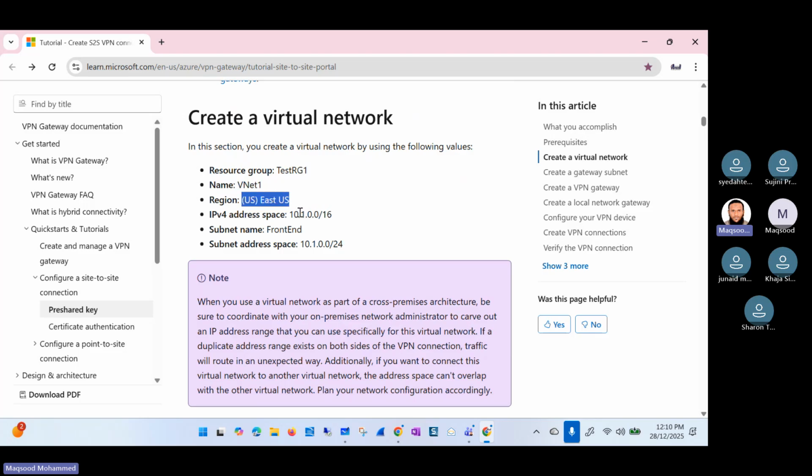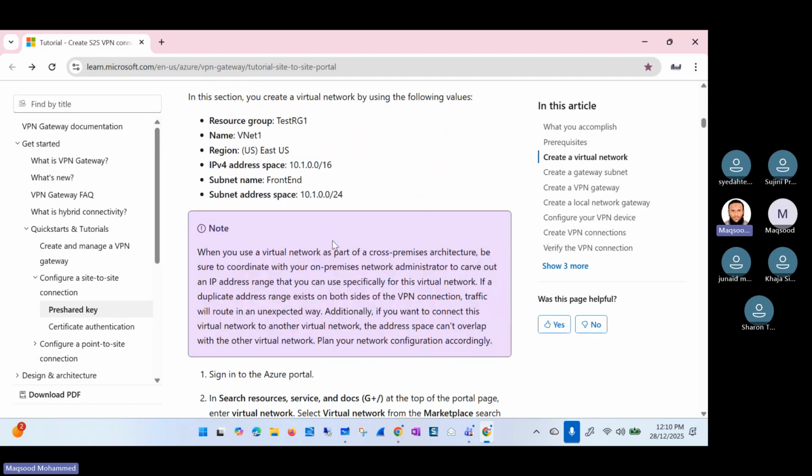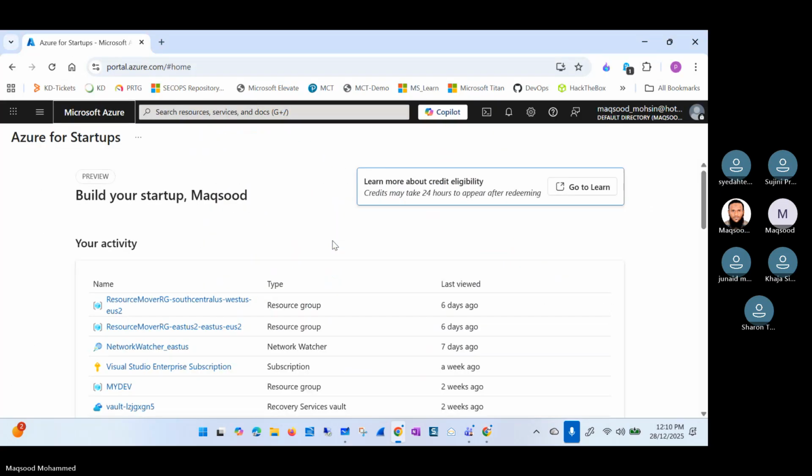It's going to be in East US, and it's going to have this IP range. We are also going to create a subnet called front-end subnet, and that front-end subnet is going to have the subnet range. So let's draw this thing up and understand it.